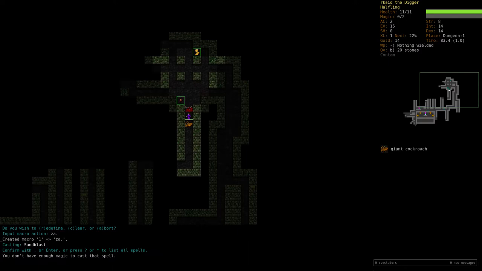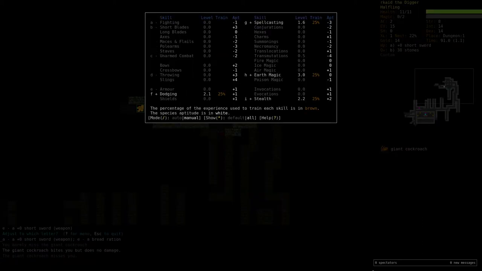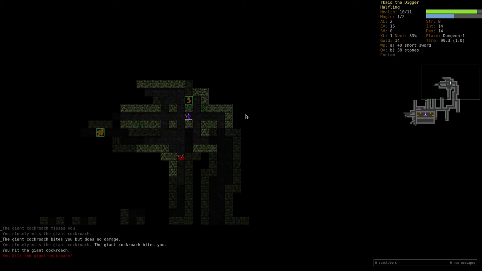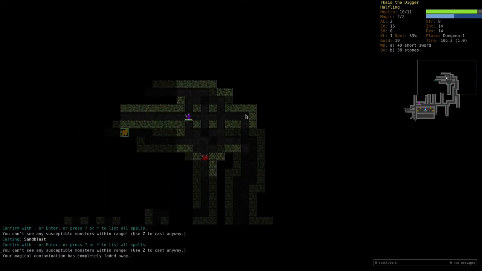Oh, we're out of magic. Let's wield this sword. +3 to short blades. Seems like a good idea. I thought I turned off dodging and stealth. Okay. Yeah, we're gonna train some short blades at some point. Okay, there we go.